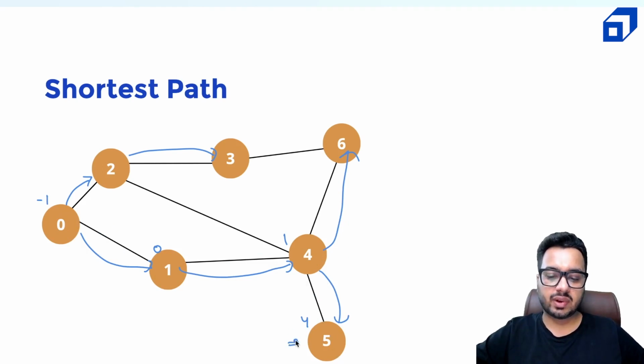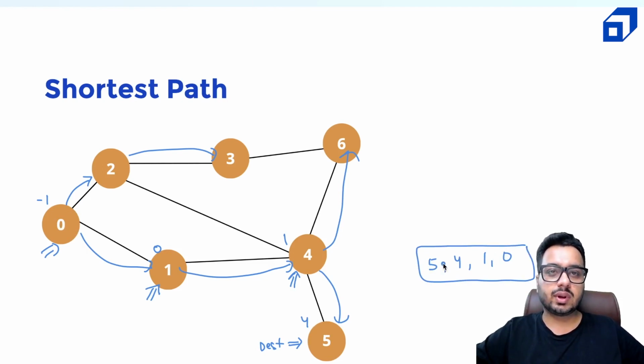You can say, I'll start from 5. This is my destination node. Who is the parent of 5? How did we arrive at 5? We came from 4, so I go to this node. How did I come to 4? I came from 1, so I go to this node. How did I come to 1? I came from 0, so I go to 0. Who is the parent of 0? Minus 1. That means we have finished the entire path. In this way, you will be able to store 5, 4, 1, 0 in an array or an array list. So this way you can also print the shortest path from the source node to the destination node.